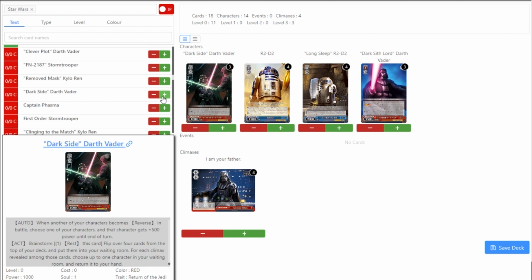It's important when you're deck building to always think about your brainstormer, whether you are a deck that wants to have 2 brainstormers in the back row or 1. If you're a 1 brainstormer in the back row deck, it's usually safe to go down to 3. But if you're a 2 brainstormer in the back row deck, like some variants of Bang Dream and stuff like that, you probably want to go for 4. And it really depends on your playstyle. If you say, I'm not a good enough player to draw my brainstorm, you might want to run 4.